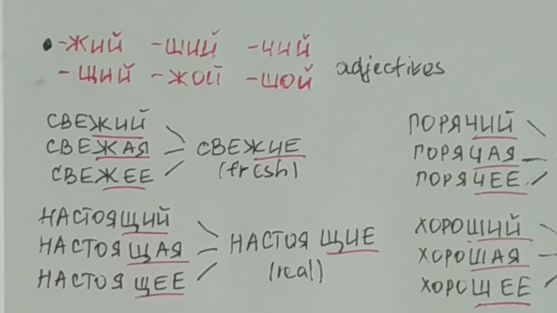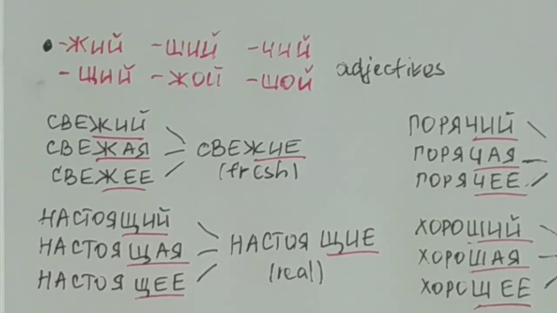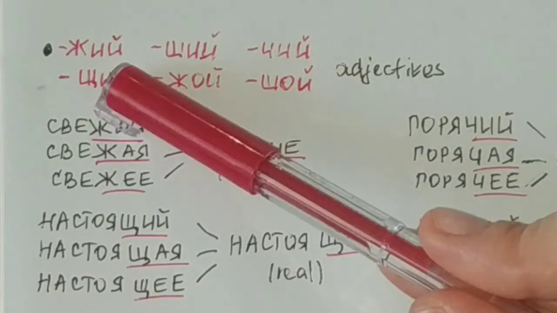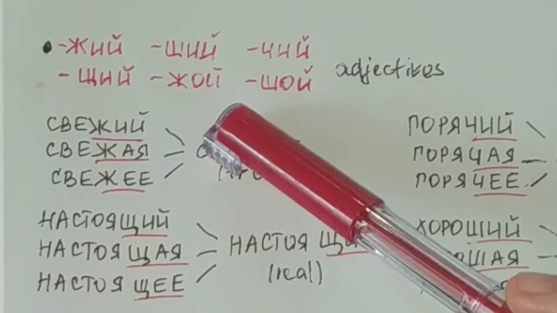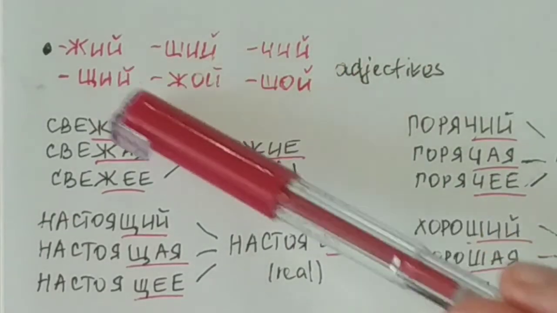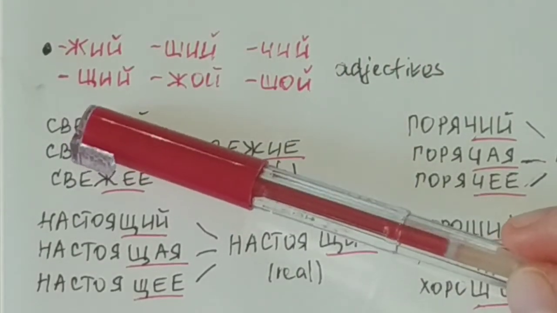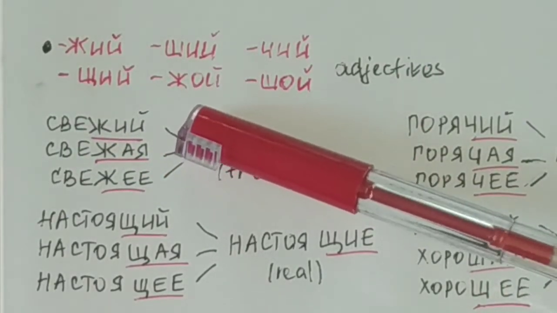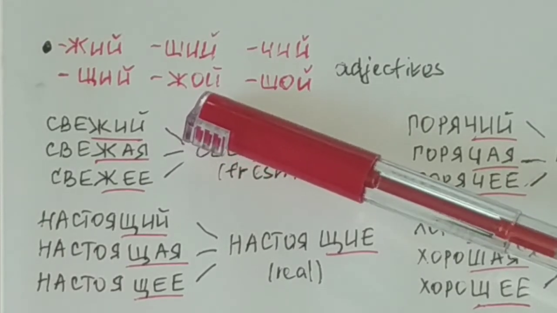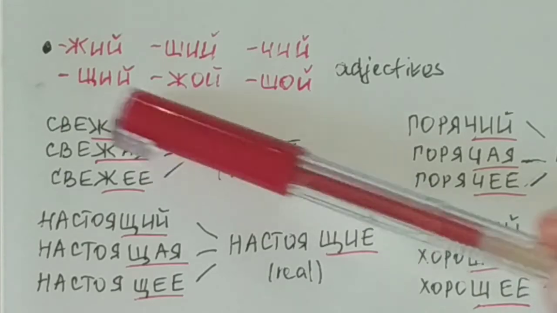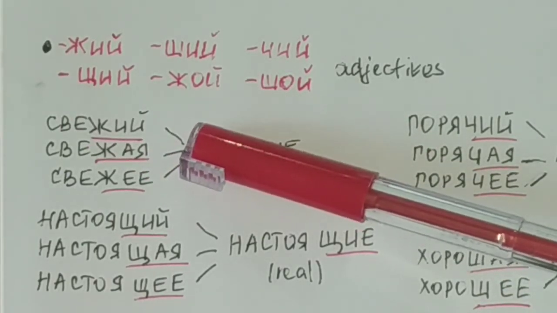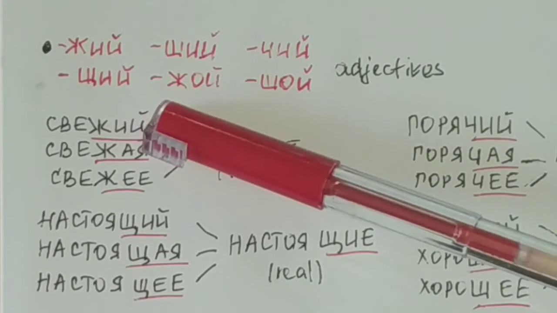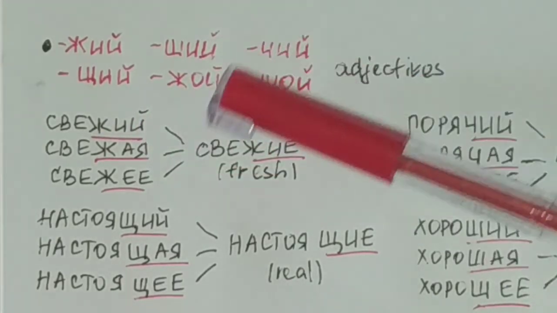And for the last subgroup of adjectives that make the plural forms by changing the ending into ие, we have these six groups of adjectives which end in жи, ши, чи, щи, жой, and шой. So all of them, when they are masculine gender forms, end in either of these endings, and we are including also the feminine and neuter gender forms of these adjectives, and all of them form their plural versions by dropping the last two vowels and adding the vowels и, е. So let us go over the examples.